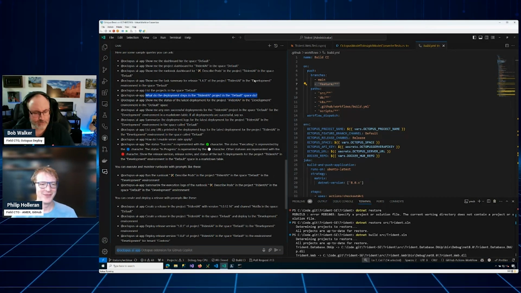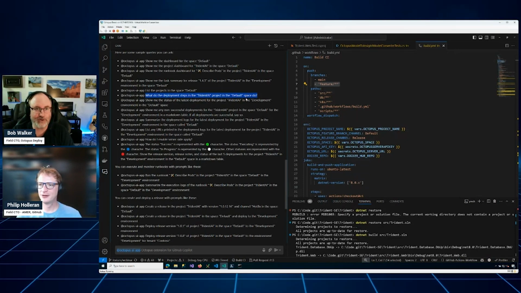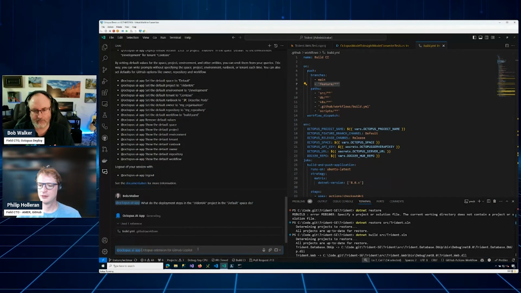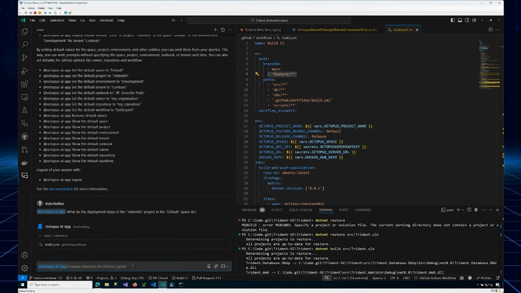Oh yeah, absolutely. One of the commands that I discovered while doing this really tells the power of what the Copilot extension can do, and Copilot in general. I'm asking it a question: what do the deployment steps in this project do? This is going to go out to Octopus Deploy, read the deployment process, and summarize every one of the steps.